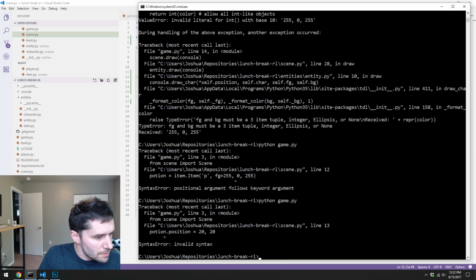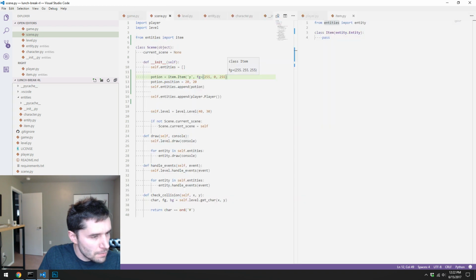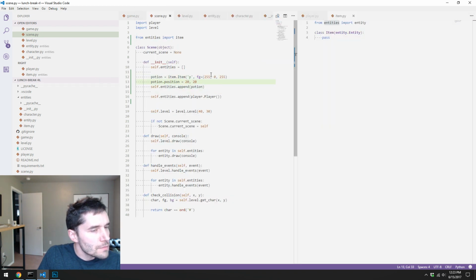Potion.position equals. Interesting. That is really curious. I think I'd do some debugging here in Visual Studio Code, actually.